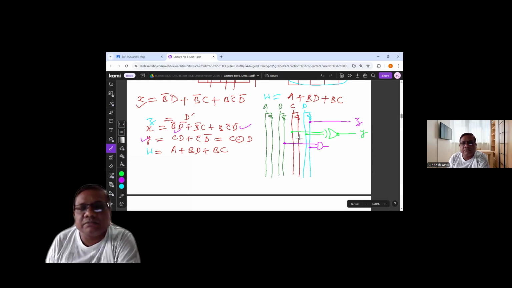Then B bar C: we take B bar and C here. And the third one is B C bar D bar. The C bar is here and D bar is here. After that, we use a 3-input OR gate to get the output of X.